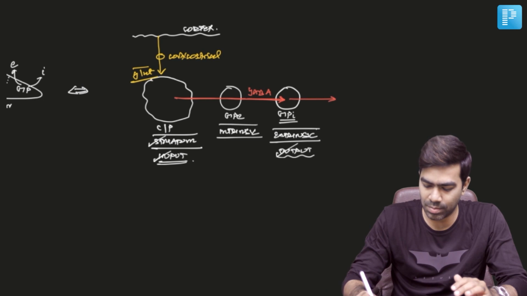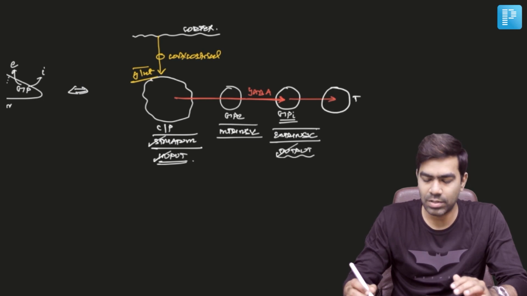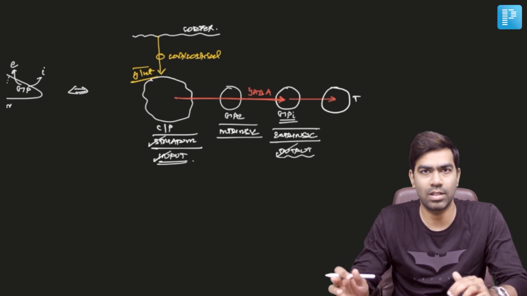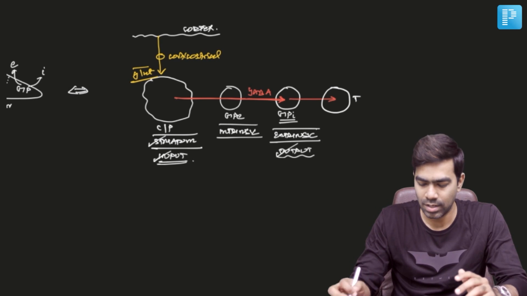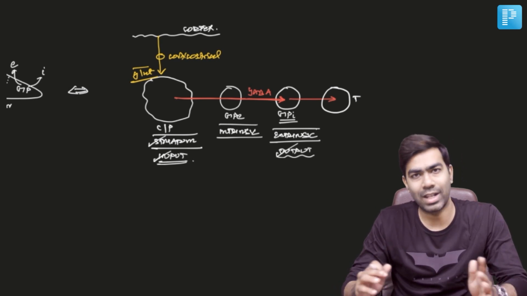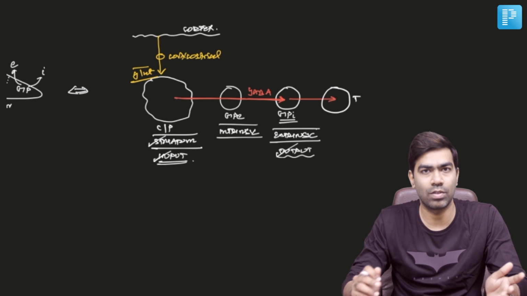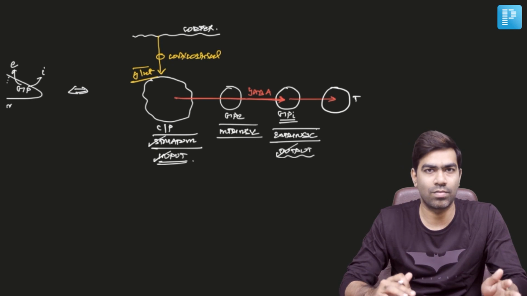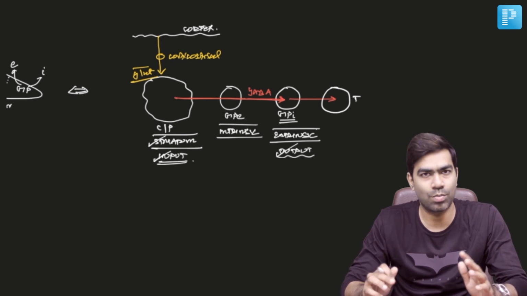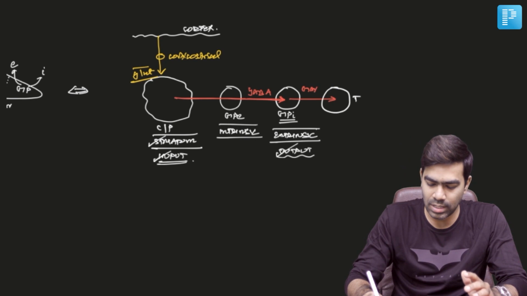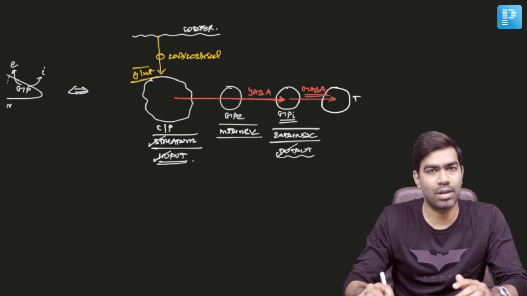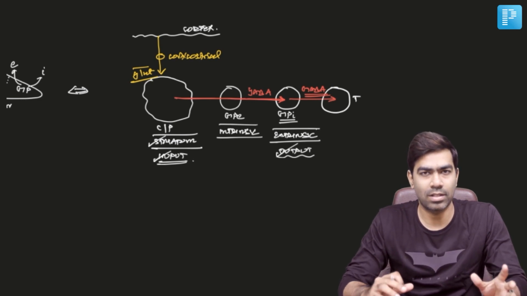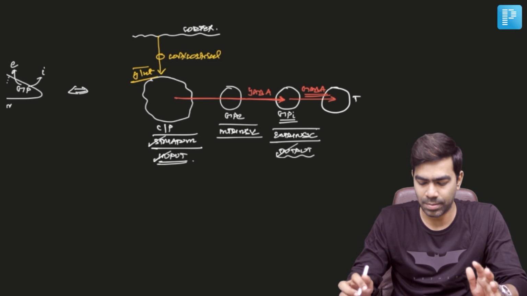And from the globus pallidus internus, you're going to have another set of fibers that are going to reach the thalamus. And we know thalamus is a relay center. So what are the information that goes into the cortex? Majority of them has to pass through the thalamus and then only they can go into the cortex. So thalamus is a relay center. So these fibers will be pallidothalamic fibers because we know the fibers that are coming as output from the basal ganglia has to come from globus pallidus internus only because it's the output nucleus. And once again, these fibers are going to release GABA only because I told you whatever fibers that are present in the basal ganglia are going to be GABAergic, as simple as that.